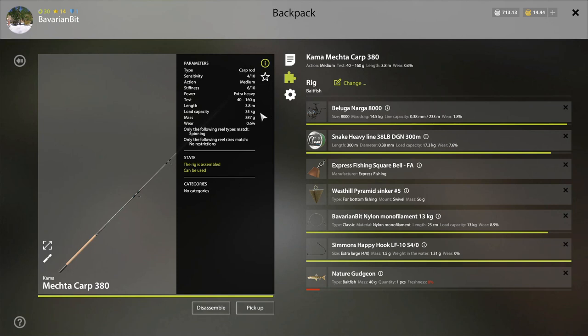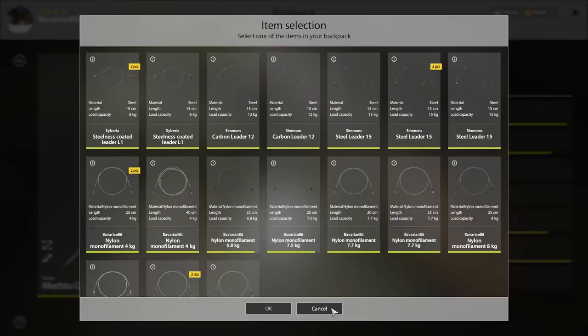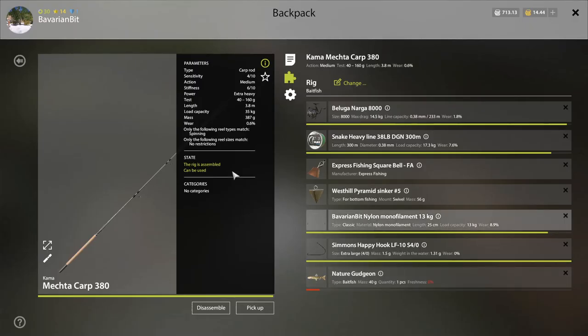Alright, I got my reel. 35 kg rod. So, you can't break that unless you got line over 35 kgs. That's easy enough. But I got a 14 and a half kg reel. I got 17, so that's over that. So that would put the lowest thing being the reel, so you could break your reel. I don't want to break my Narga. So I offset that with a 13 kg leader, which then is the lowest. It's lower than the reel, lower than the rod, and lower than the line. So that will be sacrificed. So the most I can lose is that and that. And the downside is, you gotta play your fish a lot longer, but I'm a man, I can handle it.